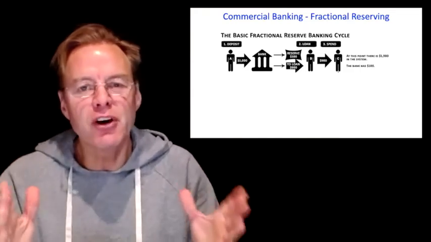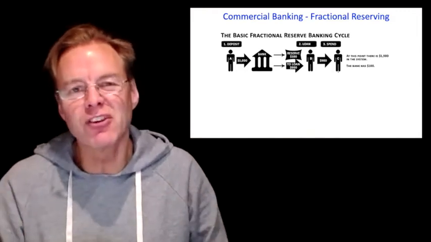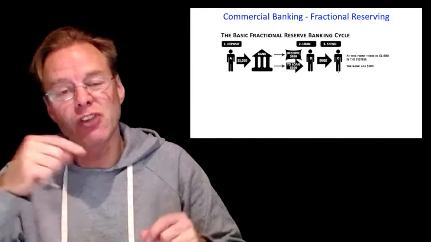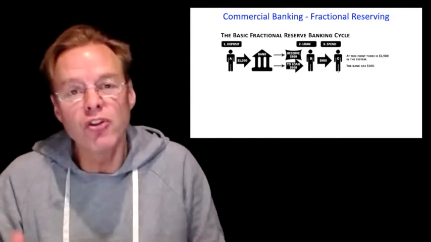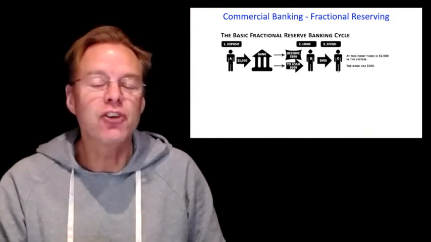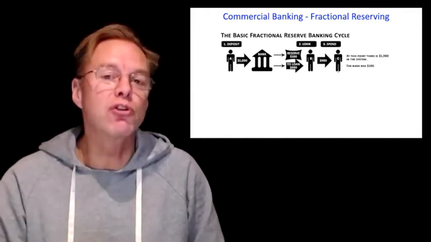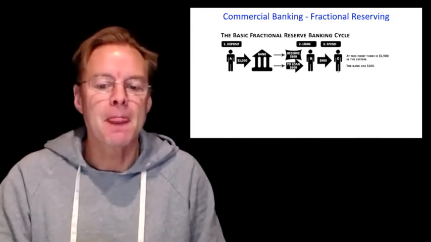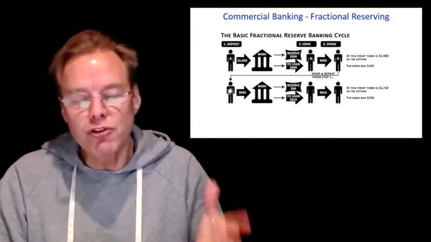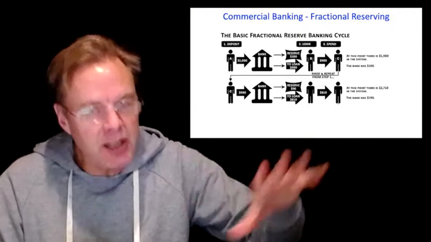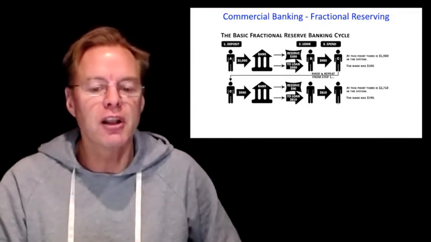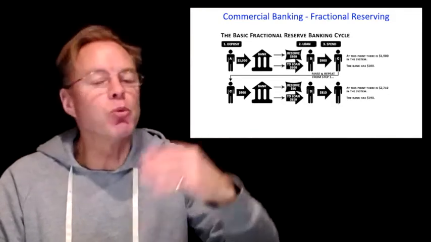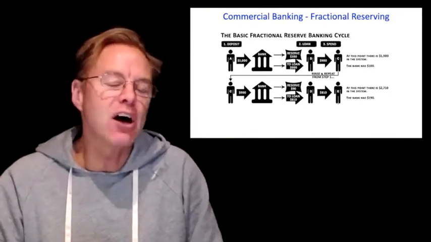So at the end of this first transaction, if we ask how much money is in the economy, Adam will say, I've got $1,000 on deposit at the bank, and here's my bank statement showing me. And Charlie will say, well, I've got $900 in cash, and here it is. And so in our economy, we've now got $1,900. We've created additional money in the economy effectively out of thin air. Charlie then takes his $900 and he deposits it at the bank. The bank puts $90 on one side, that's 10% of Charlie's money, and lends the $810 out to Dave, and Dave buys whatever it is he wants to buy from Ed for $810.